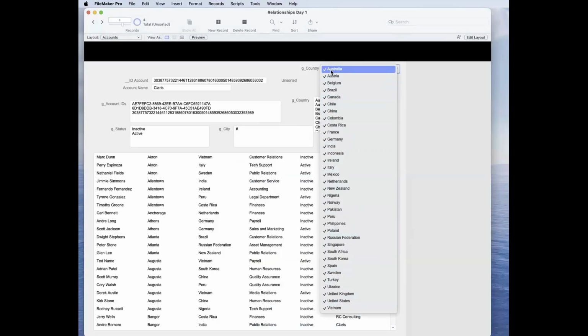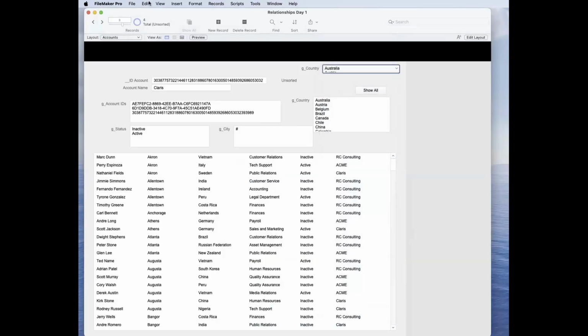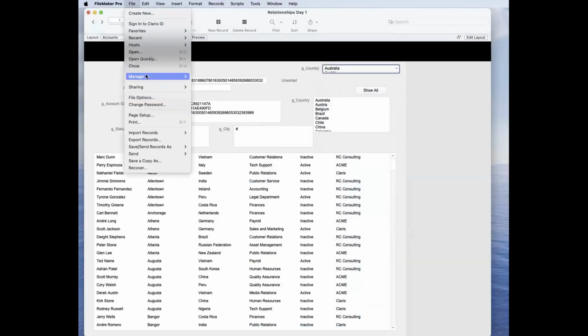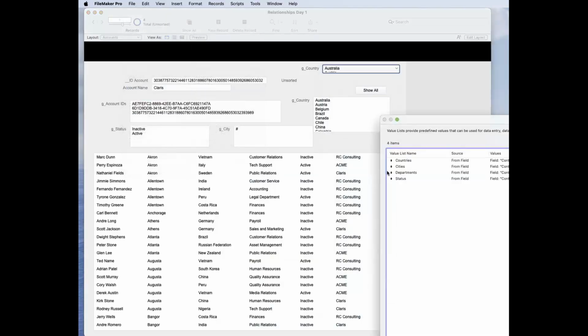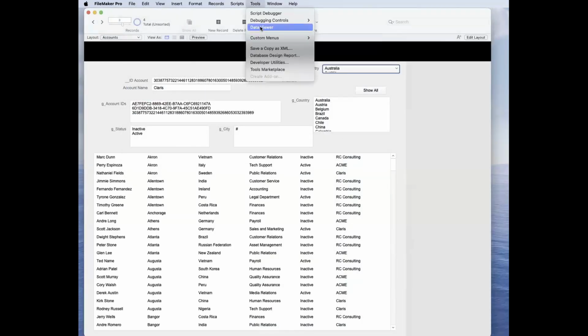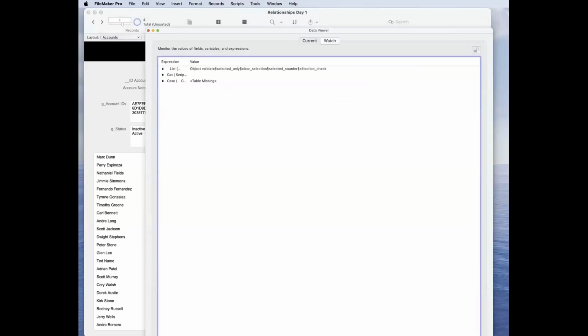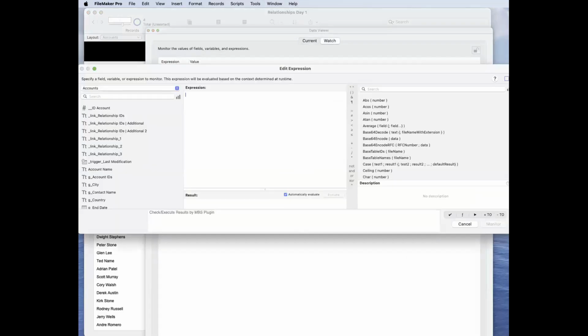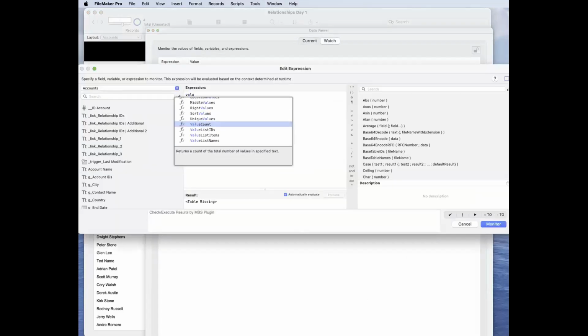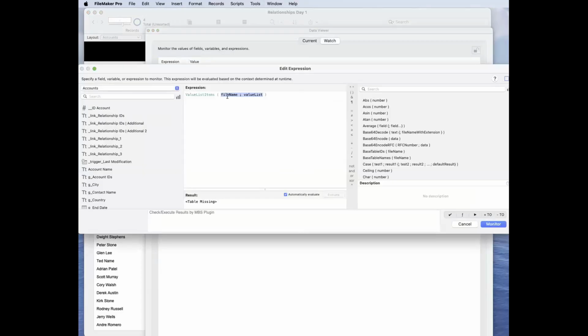This work is done very well by the value list engine, so that's why I like to use that function, value list item. You put double quotes here, and here you say countries.